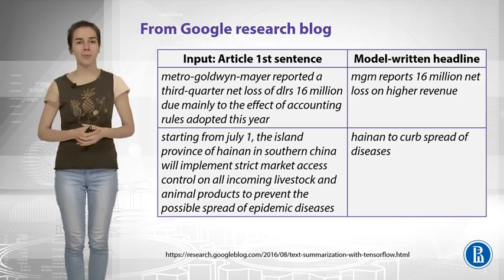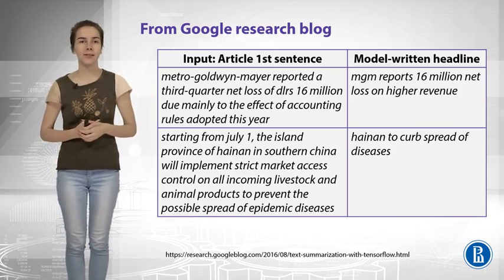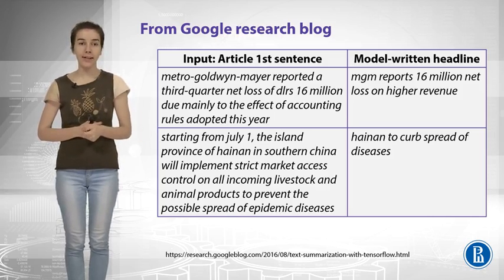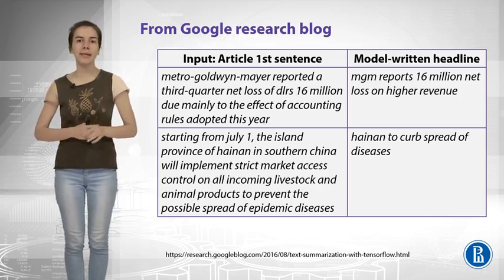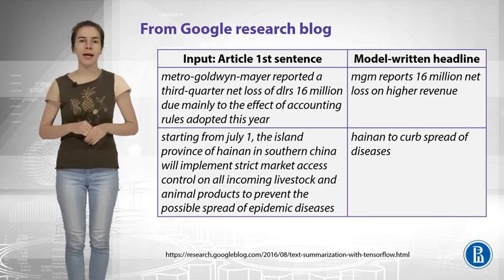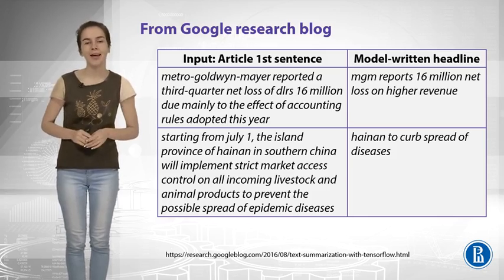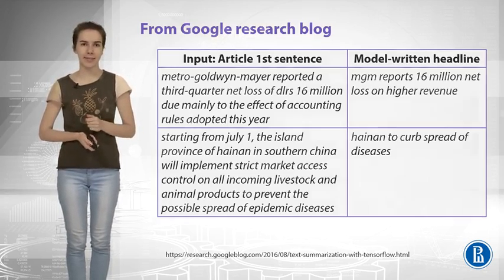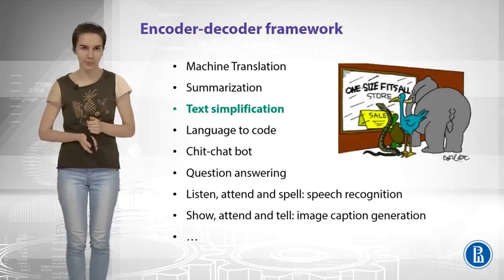So the results are rather promising. You can see the sentence of the article, just the first sentence, and the generated headline. So the thing on the right is just generated by our model. Actually, there are some problems with this model, and we will speak about them in another video in our course. But for now, we can just say that it works somehow. And let us move forward and discuss another very related task, which is called simplification.